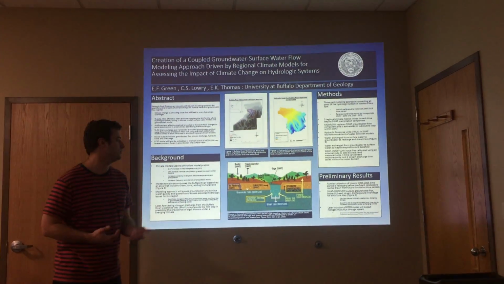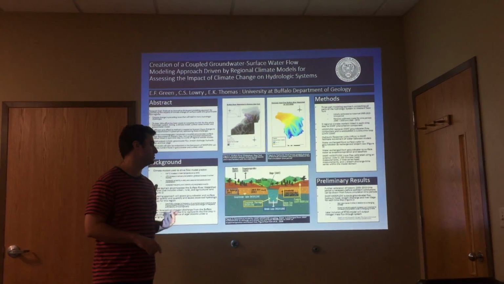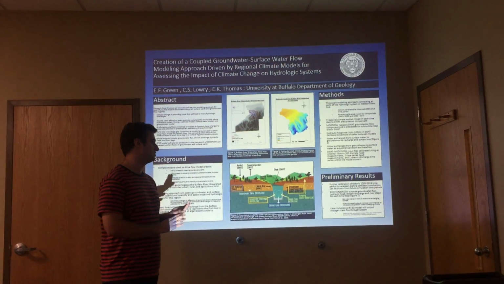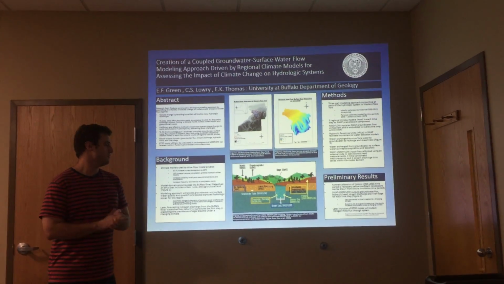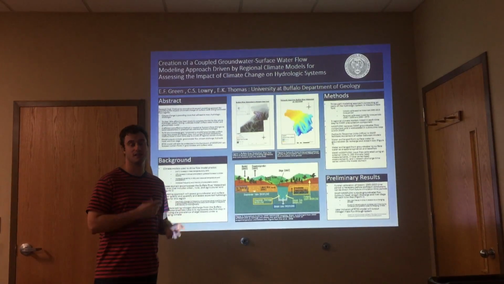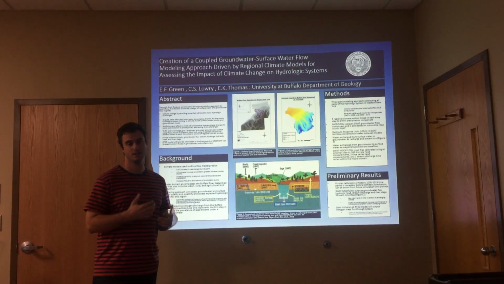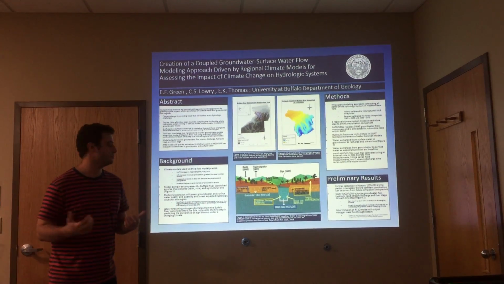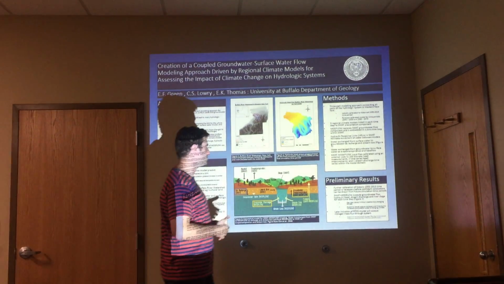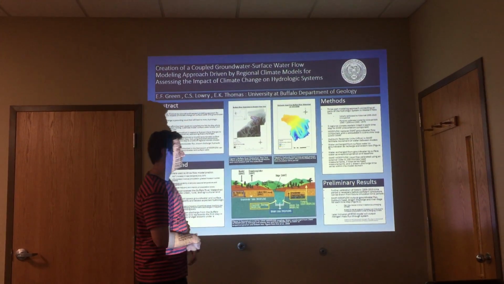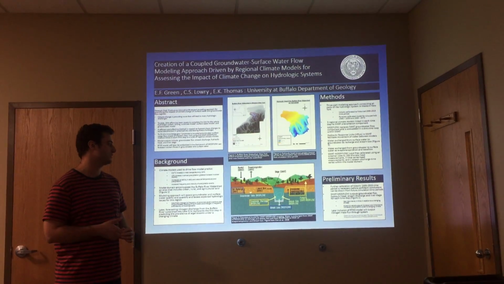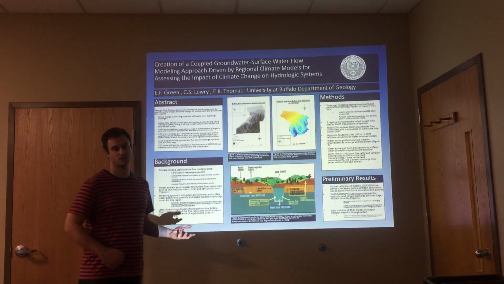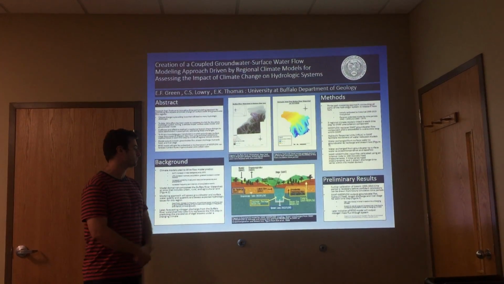So SWAT-MODFLOW will be able to output groundwater flux, hydrologic head, stream discharge, and stream stage in the future. We'll be able to assess all of these different components as time series as the system progresses over the course under changing climate. And then in the future, later we hope to include an RT3D model which will output nitrogen fluxes through the system. And that way we'll be able to assess nitrogen discharge from the watershed into Lake Erie.